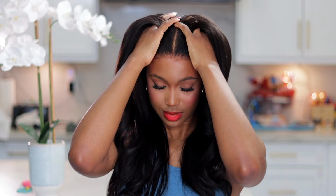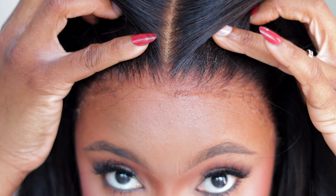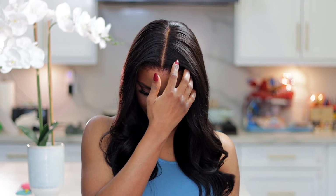Again, this is a finished and final look. It is lightweight, but then it has a lot of texture and volume that looks really natural. I don't know if you guys are seeing what I'm saying. Absolutely love what the hair is looking like on me.